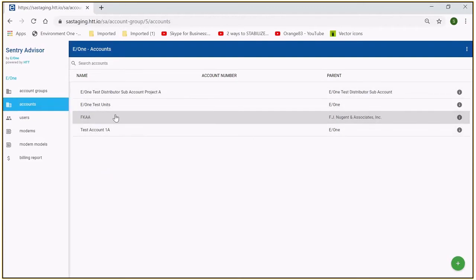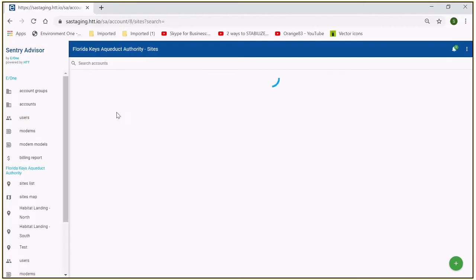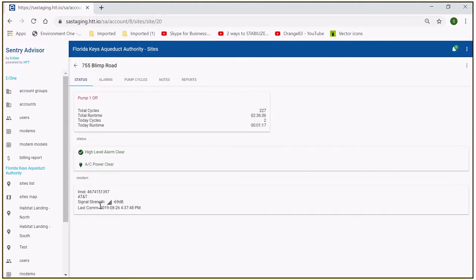Below that, we're going to see just a standard modem check, and I will bounce back up to our test accounts here just to show you what should be showing on that little bottom left-hand corner section. Again, another enhancement over the basic Sentry Advisor is the ability to see what our signal strength was. So in a normal station that's got a modem assigned, it's going to tell us what the modem serial number is. It's going to tell us what network it's communicating on, be it AT&T or Verizon. The last recorded signal strength in decibels. I'm hoping to get our developers to add a legend here that explains what -69 decibels means in terms of the range of signals available.